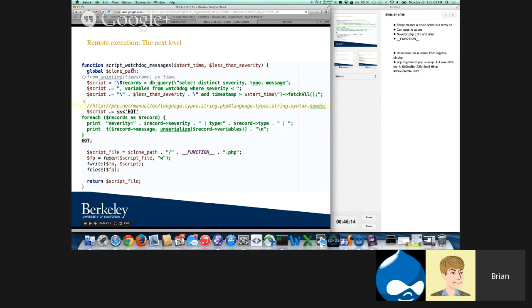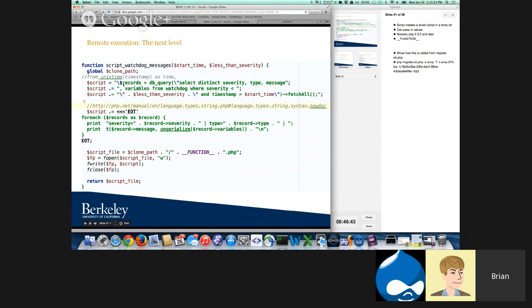This function, so I'll create these script functions, and I'll call it script and then something descriptive, and I can even manipulate what's in the script that I'm automatically creating by passing variables in. You have to keep in mind when you're doing this that you don't want to evaluate any variable, because you're basically using PHP to create other PHP code.